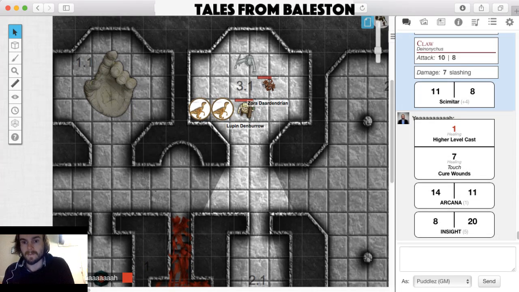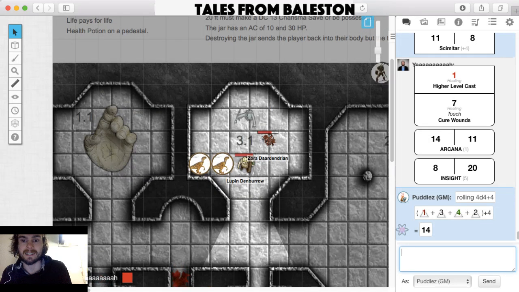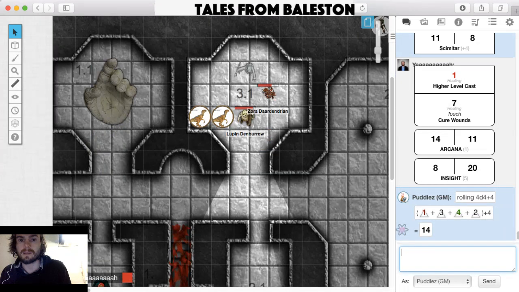Nice, Maggie. No worries. Alright, let me just roll these dice. 4d4 plus 4. Okay, 14. So you gain 14 temporary hit points. Whoa! Sorry, Casey. Can you make a wisdom saving throw as well? Okay, so wait, 14 hit points, and a DC saving throw. Wisdom. 9 plus 6 is 15. Which is exactly what you need.